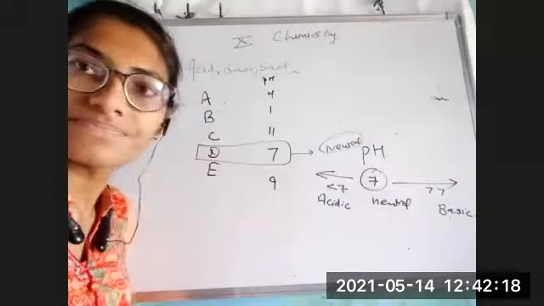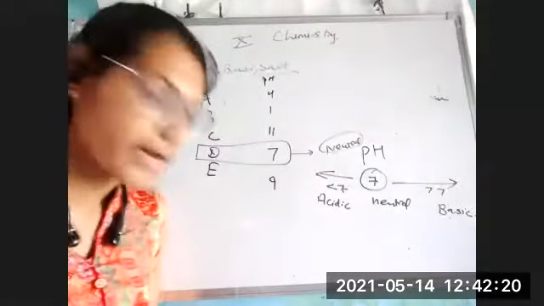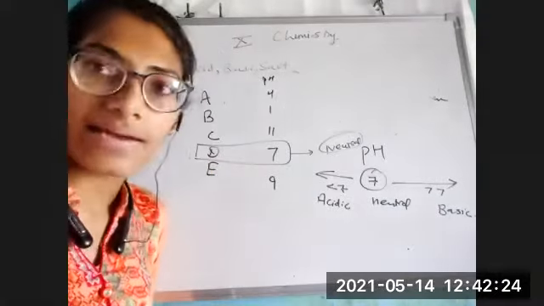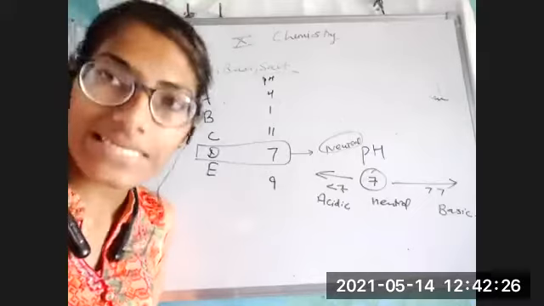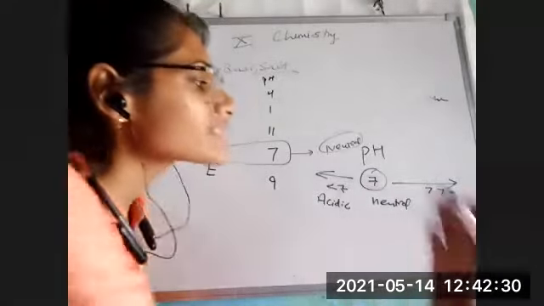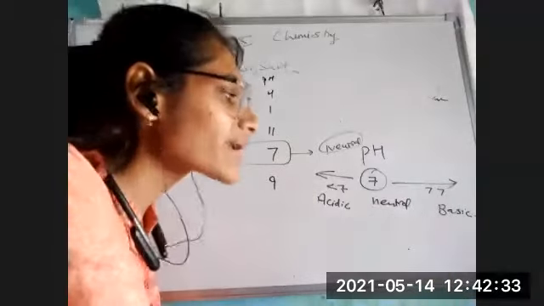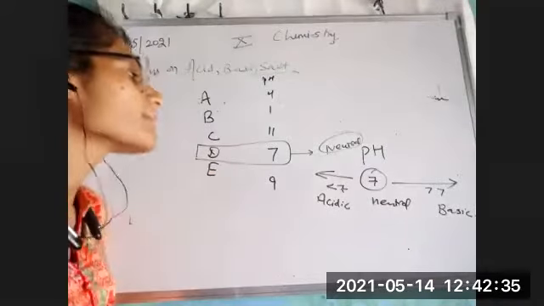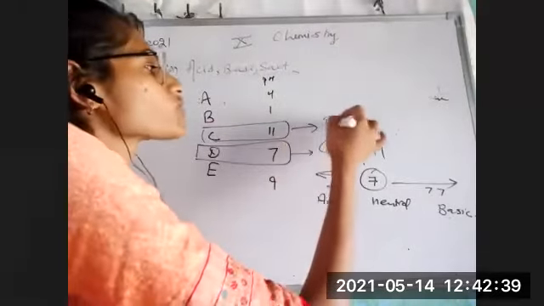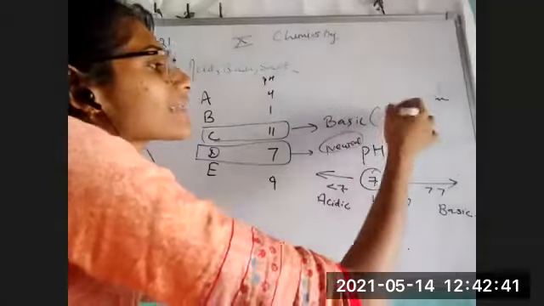Is it making sense? Same as it is, we move with our next question. Which compound is strongly alkaline? Which compound is strongly basic in nature? So strongly basic in nature means the greater the pH value, the more basic it would be. So this is something which is strongly basic or strongly alkaline.